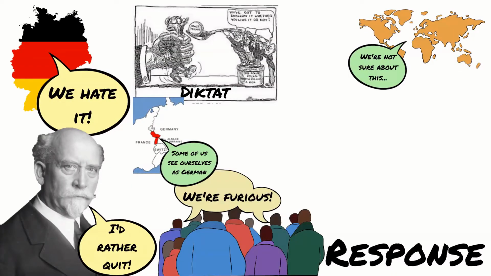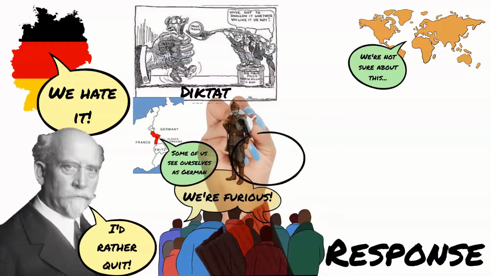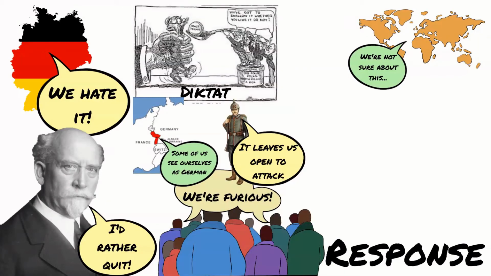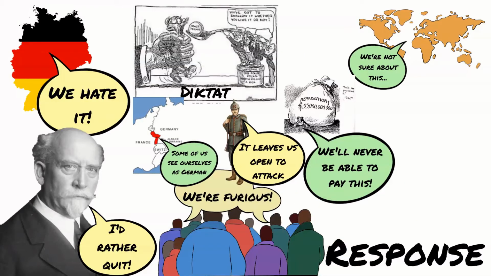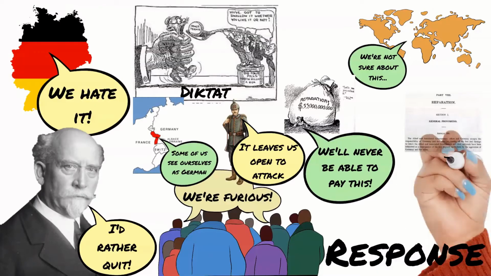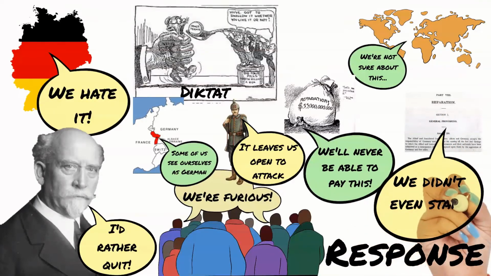They were now forced to accept their new nationality or move. Secondly, the military restrictions were seen as a humiliation. They made people feel like they were open to invasion. Thirdly, the reparations payments were enormous and created serious economic problems for Germany. And finally, and most importantly, Article 231 was seen as a humiliation. The German people did not believe that the war was their fault, and it rankled that they were now forced to take the blame. Okay, that is everything you need to know about the Dolchstoss and the Treaty of Versailles.